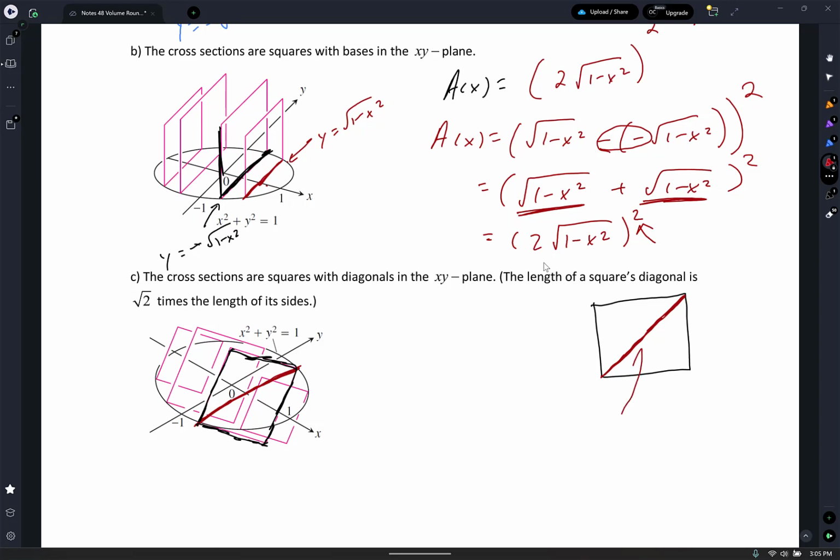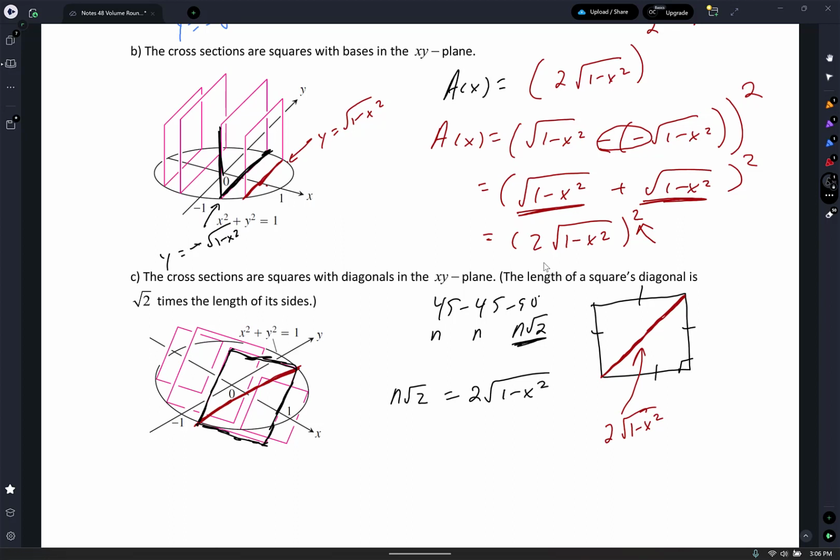Well, I know the distance for that in the red is 2 square root of 1 minus x squared. And I know from geometry that a square has these sides the same. Well, all of them, really. So that means it's a 45, 45, 90 triangle, and in a 45, 45, 90 triangle, you have n, n, n square root of 2. You guys remember that? Yes. All right, perfect. So this right here, the 2 square root of 1 minus x squared, is for this guy, because that's the hypotenuse.